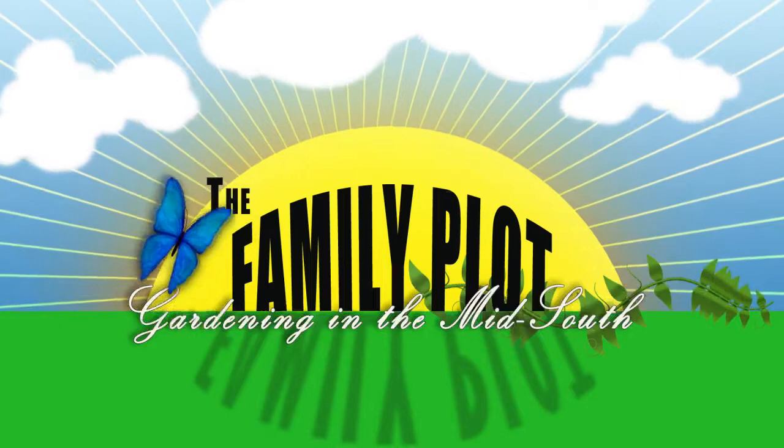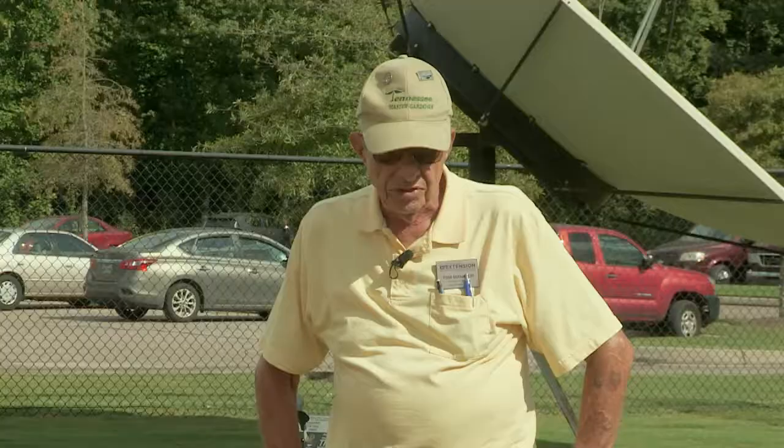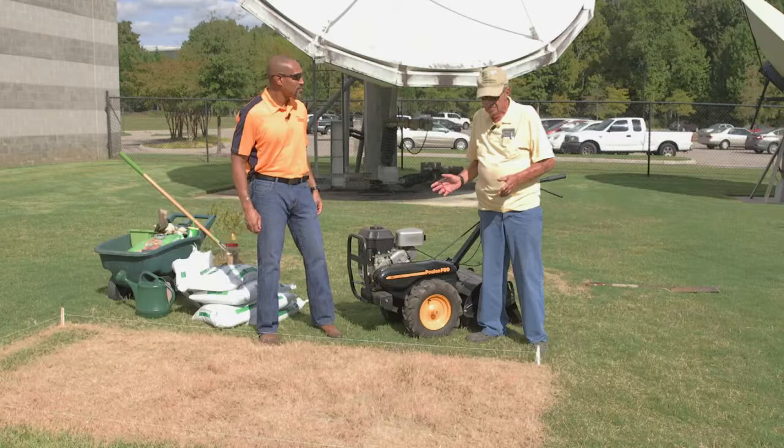All right, Mr. Tom, we're out in the Family Plot Garden. Yes, sir. We're about to renovate strawberries. Yes, we are. All right, so what do we need to do first? Well, first thing that's already been done is mark off the area that we want to till. Okay. And then kill the grass. Site it on a 5-foot by 10-foot piece of property.